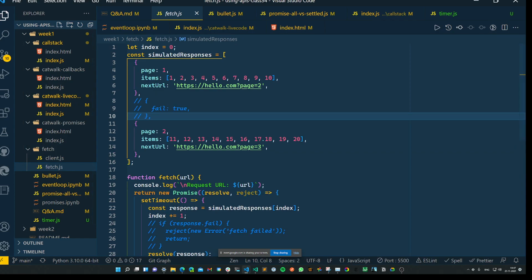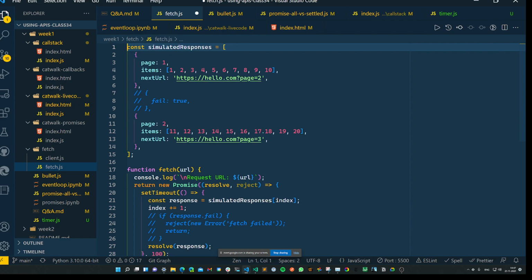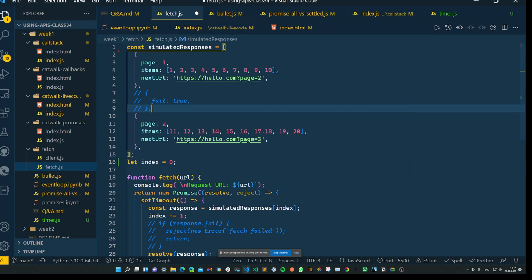So I have some data here. I'm using an index variable, and perhaps it's better to use that index variable over here. Okay, so I have here a simulated response. The first time I make a fetch request, it's going to return this object as a response. This object contains a property.